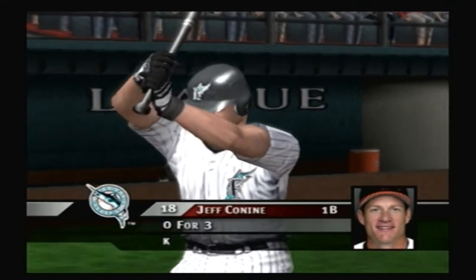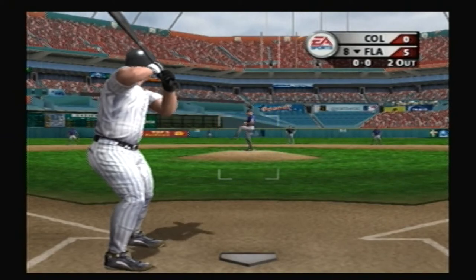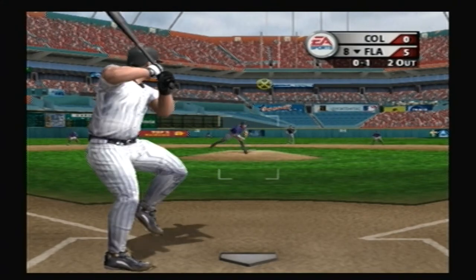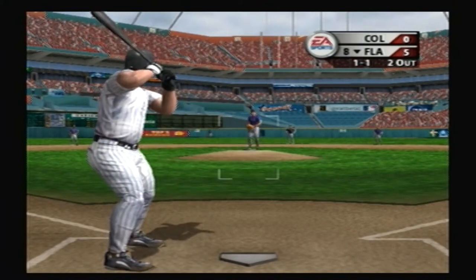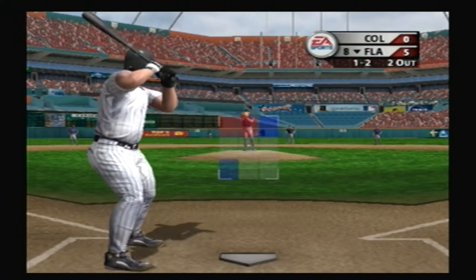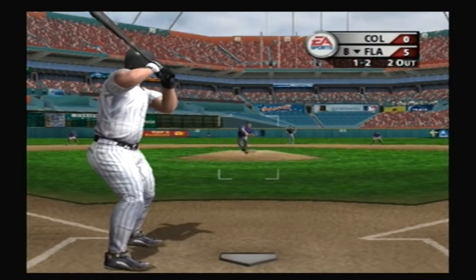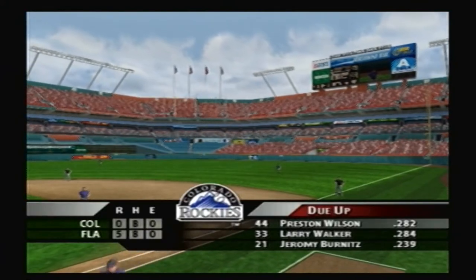Now in the game, Jeff Conine is next up at the plate. Gets the call for a strike. Ball. Out of the zone, that's a ball. That's a swing and a miss. The batter went fishing for a pitch out of the zone, a purpose pitch. Ball. He made contact, but it's foul. Strike three, he got him. With one inning left, the score is 5-0.